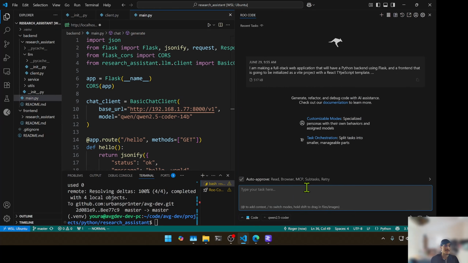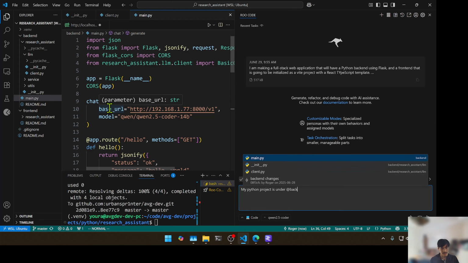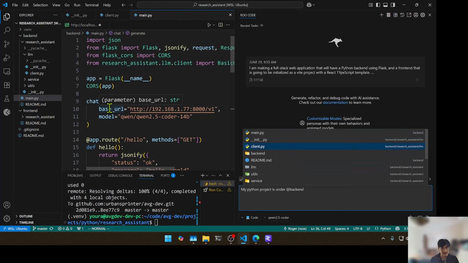So let's prompt. My Python project is under, in this case, backend. Where's my backend folder?